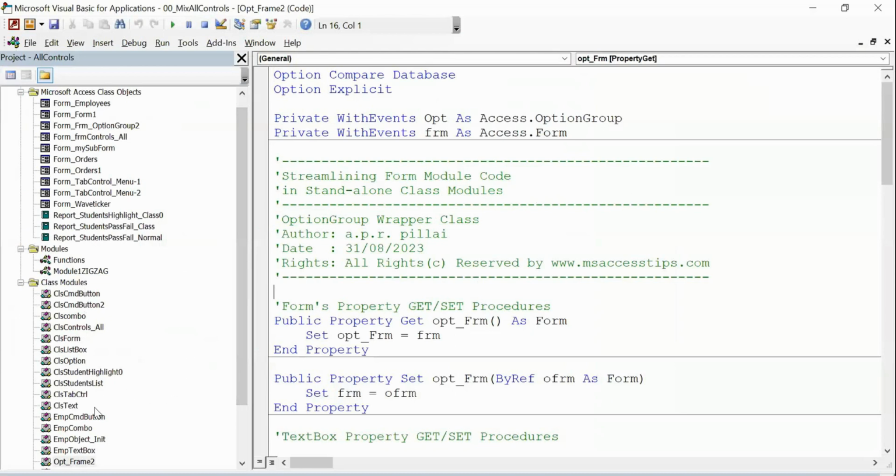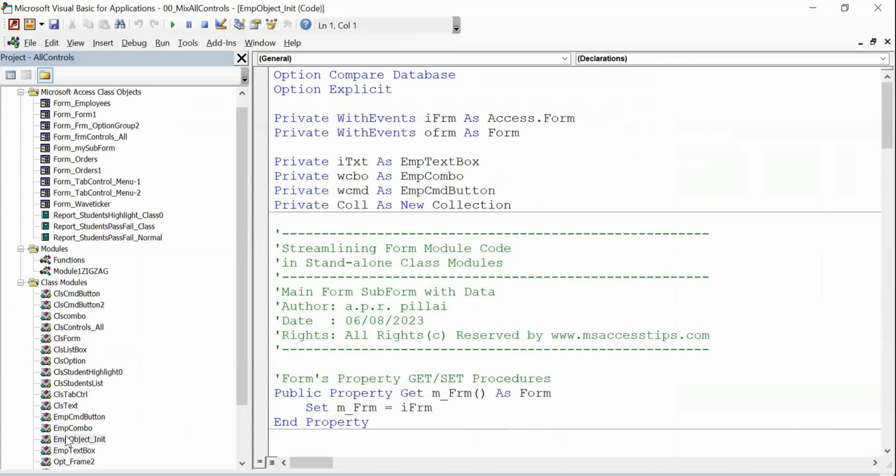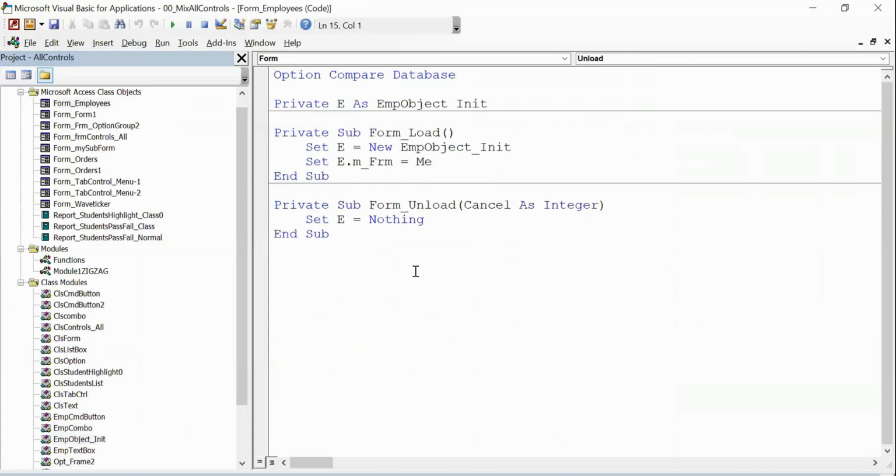So the employees form, let me find the employees. Command button, combo box. Now this is the form module, employees form. Only the class module instantiating line, then the form load event procedure, passing the form object to the property.